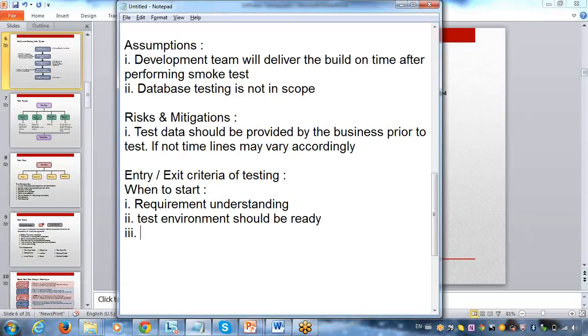So this is the interview question. People will ask when you will start your testing and when you will stop your testing. So test environment should be ready and test cases should be ready. So what are test cases? How to write test cases? Yes, I will talk about that in detail. Test case writing is the primary responsibility of any tester. And one more main point is the application should be given. Otherwise where will you test?